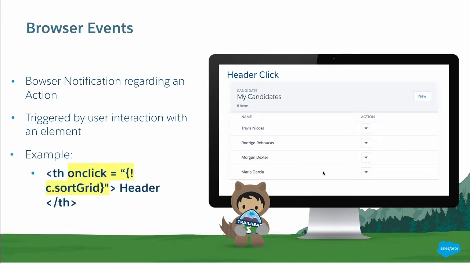So here's an example, right? In our ListView component, we have the column headers, the name and action, and we got a requirement from our project manager saying, okay, whenever the user clicks on those column headers, we need to sort our list. So we use a browser event handler, the onClick event handler, for that. Whenever the user clicks on the name column, we invoke that c.sortGrid in our parent component's local JavaScript controller. And then with JavaScript, we're able to sort the list, right? So this is pretty trivial. I just want to show you because this is one of the types of events.